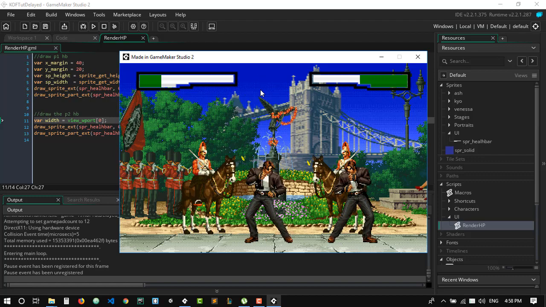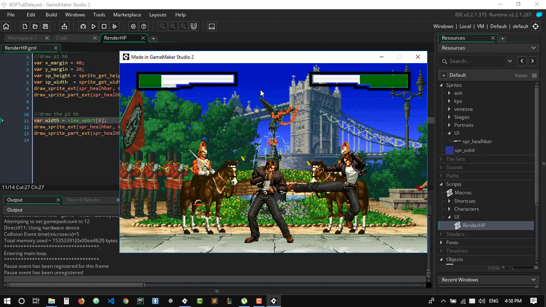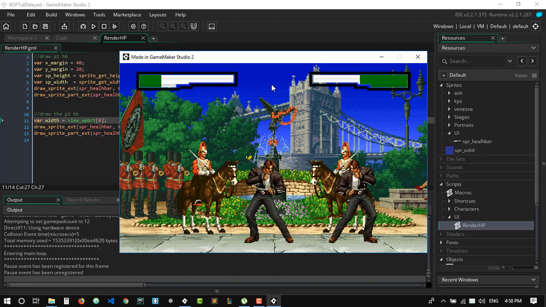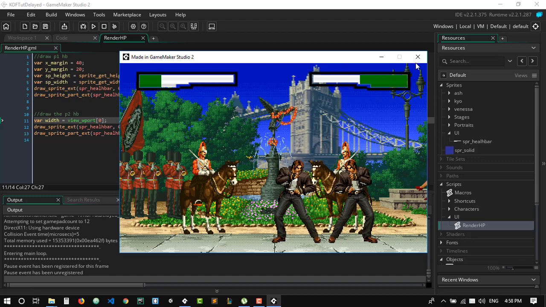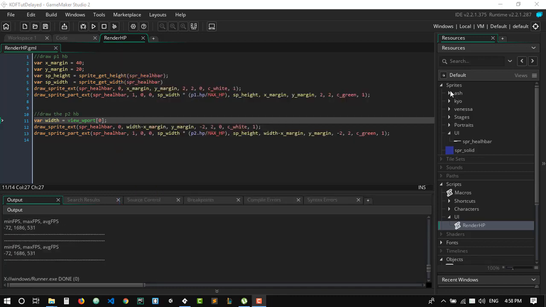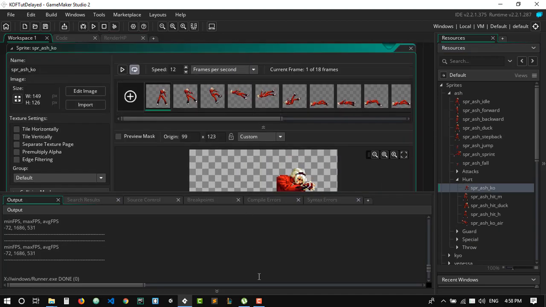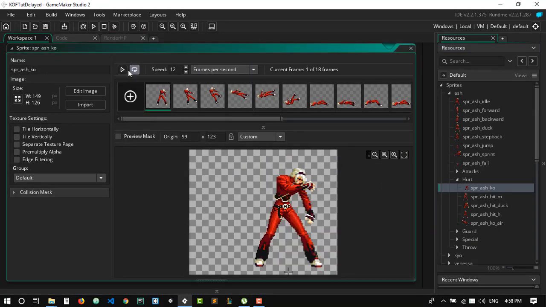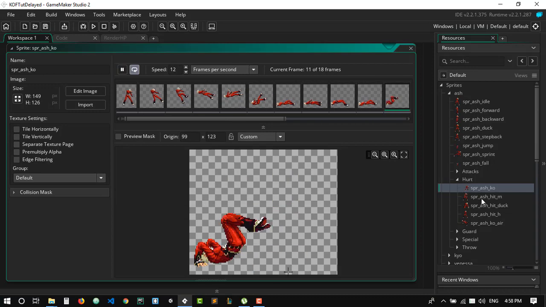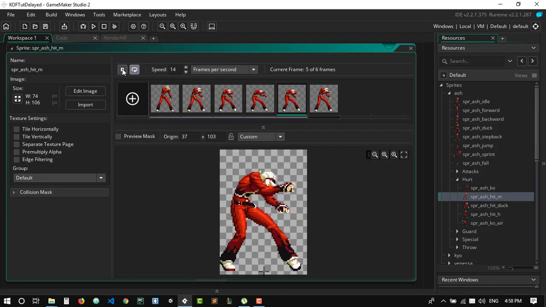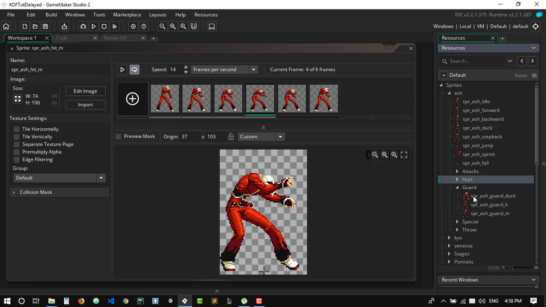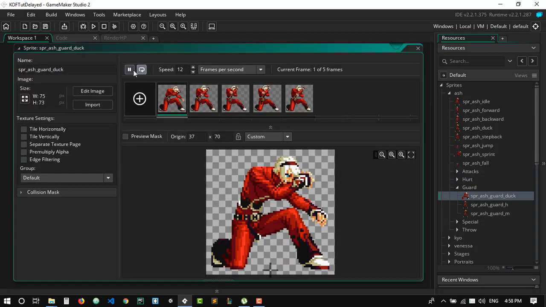So yeah, that was all for today, guys. Hopefully you enjoyed this video. Now in the next one, we're gonna be able to add the damage system. So we're obviously gonna need some sprites for, you know, receiving damage or getting hurt. Like this is for getting knocked out. This is for receiving a hit. We're also gonna need some sprites for blocking the hits.